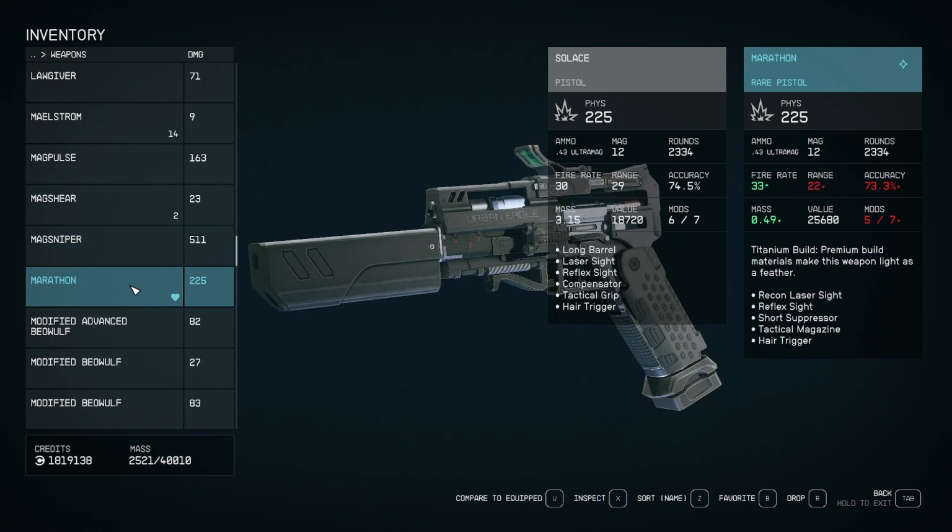For Marathon, you buy it from Clint in the Gagarin landing, which is in the Alpha Centauri system. So nothing spectacular about that. You can get onto Gagarin almost instantly. It's in the same system as Jemison, which is essentially your starting planet. And this one will cost you about 12,900 credits.